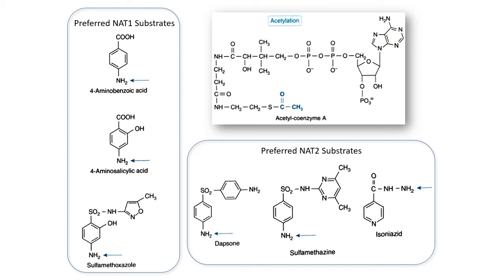Okay, and this is the actual acetyl-CoA. In this massive molecule, we're just taking this acetyl from it. So it's a very large structure, which we're taking just a piece from. And so again, this is one more reminder that we need the co-substrate, the enzyme and the drug. 3 components for this reaction to work.